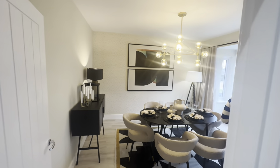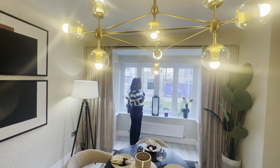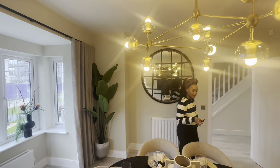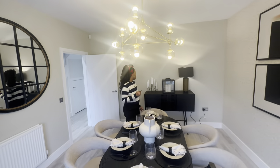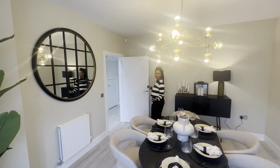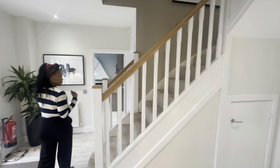Oh my god, this is the dining room! Beautifully sized, it's got a conservatory-feeling bay window here, and I love that because it would let loads of natural light in. It fits six people — beautiful table here, beautifully set up. It's really easy to walk around. Love the light fixture; it's a good space. If you're a parent, this could definitely be a playroom if you're not a formal dining kind of person.